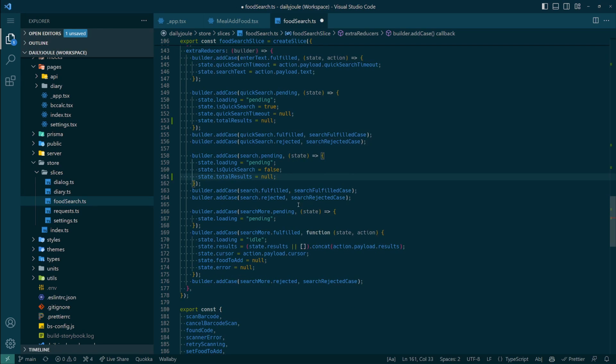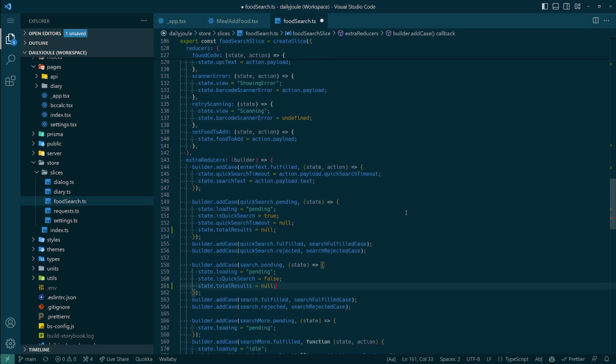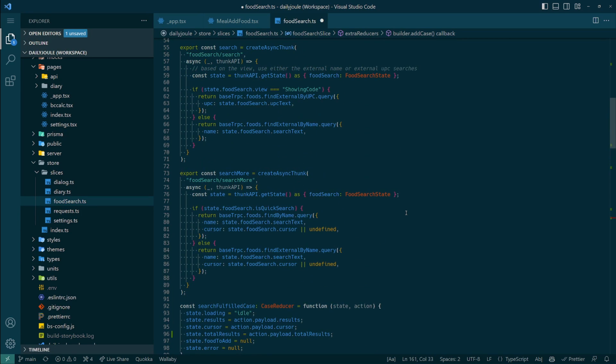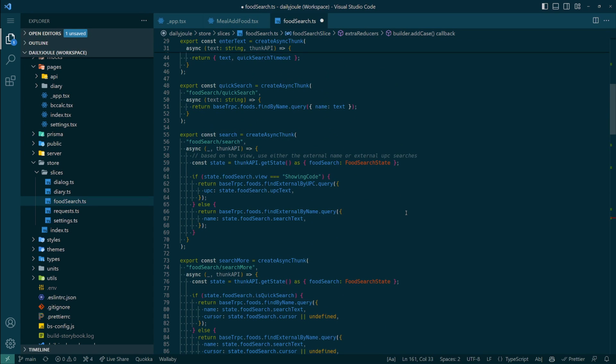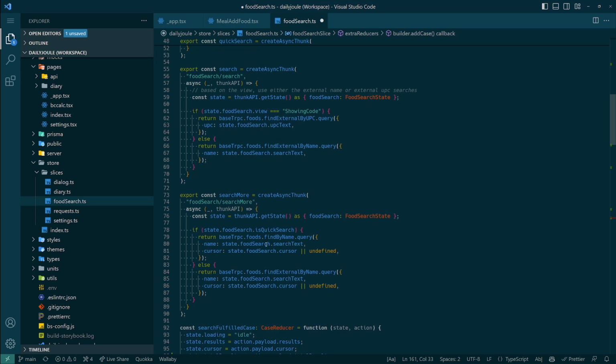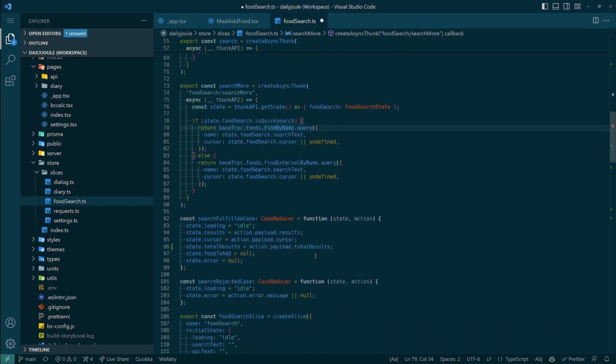And we're going to proceed with the assumption that when we do search more, the total number of results is not going to change. Do we want to make that assumption? I mean, we're just calling these two things again, so we would get the same kind of shape of results.